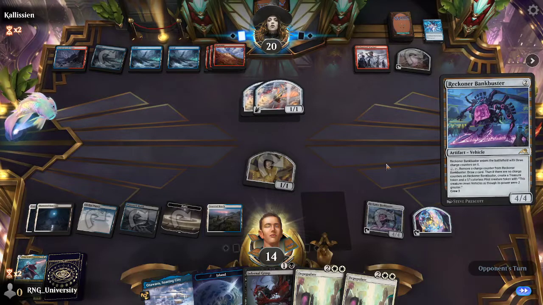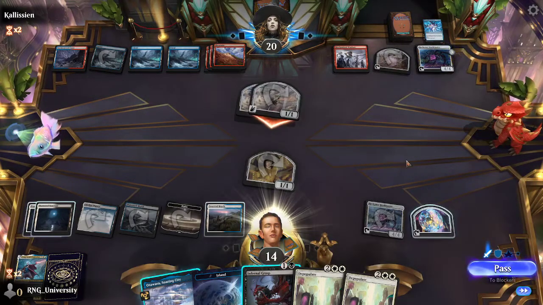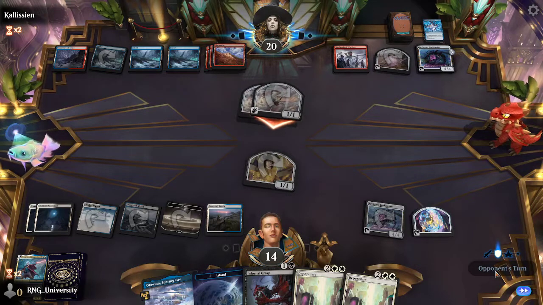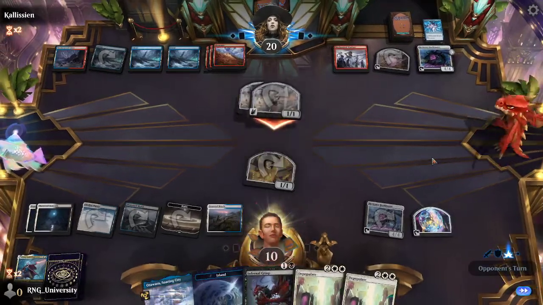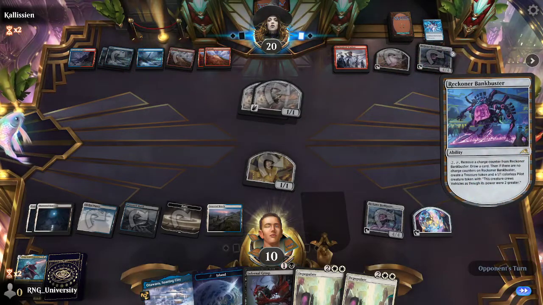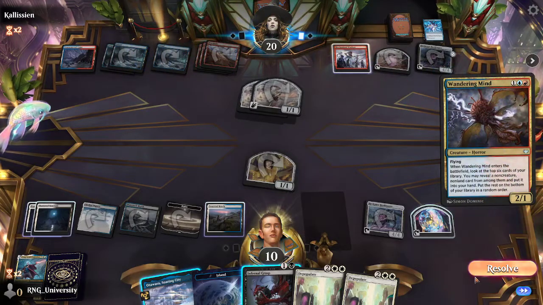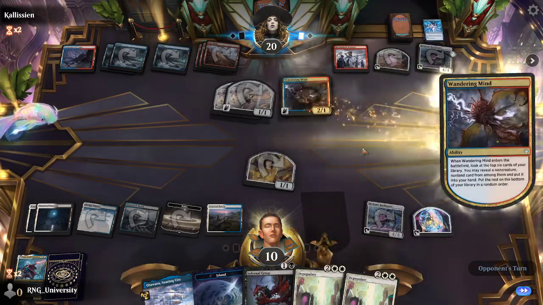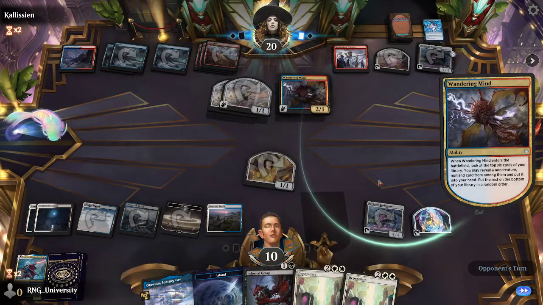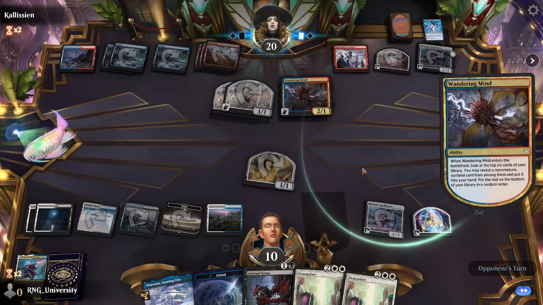He's got his Bank Buster. Okay, those are doing 2 damage each. That's kind of scary. It's drawing on his turn. I'm not sure about that. Wandering Mind. Okay, you can have that. Starting to wish I had Farewell in the deck.